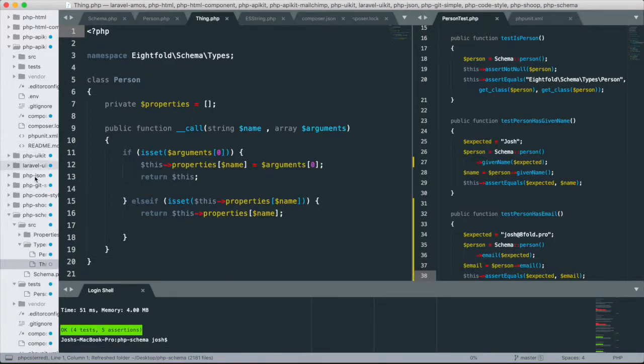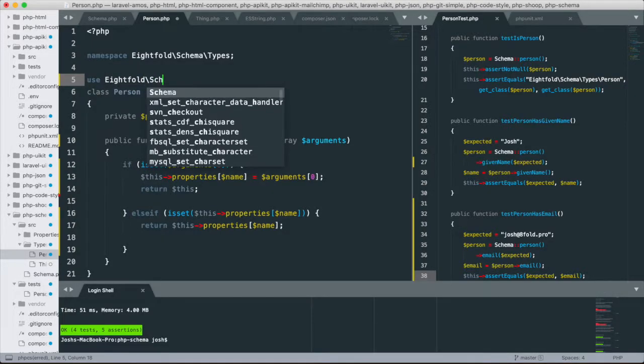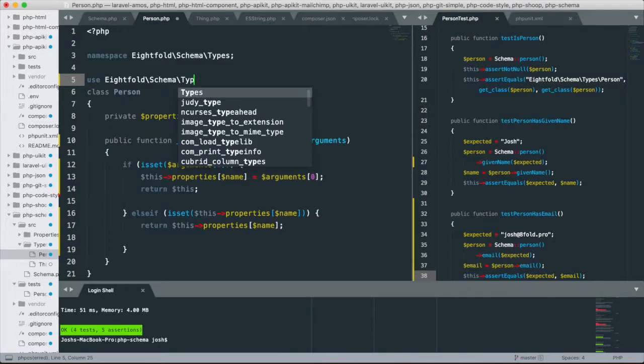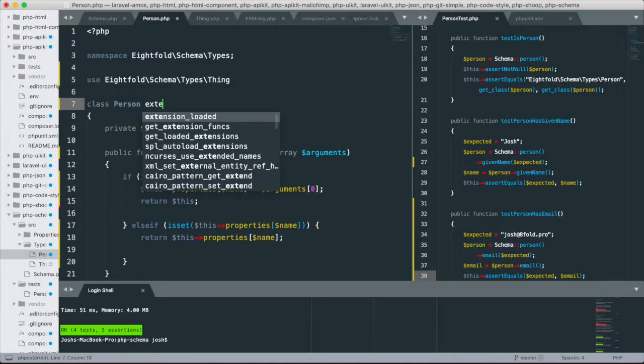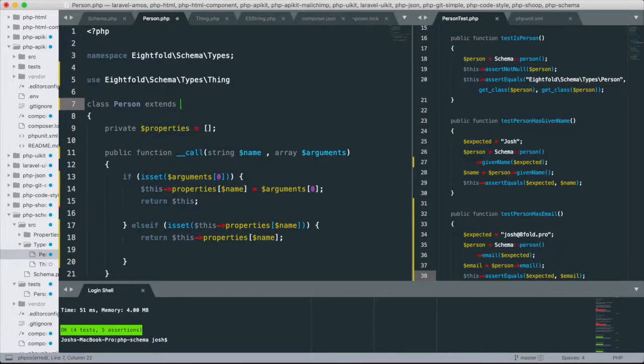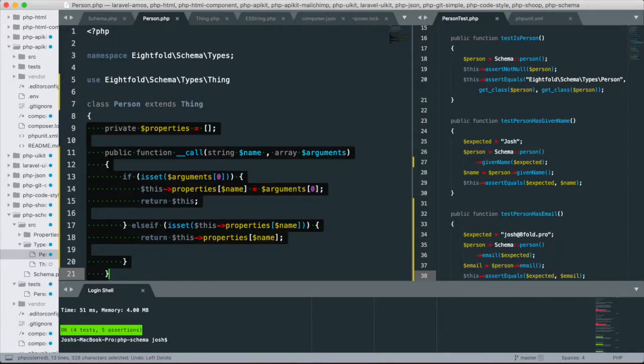All right, so we have thing, and then person is going to use eightfold schema types thing. We are going to do a single level of inheritance so that we can get these things, right? And I'm going to just delete. Wait, let's comment it out first.